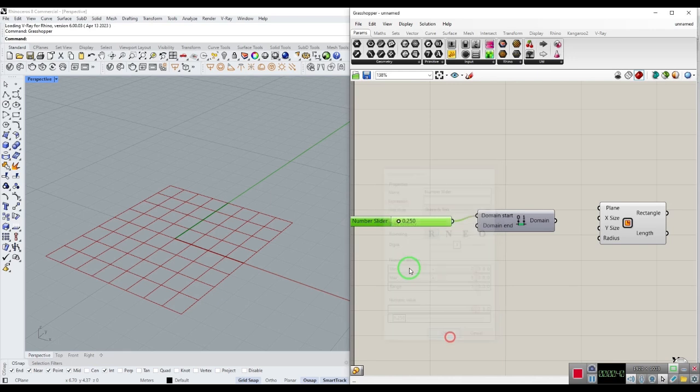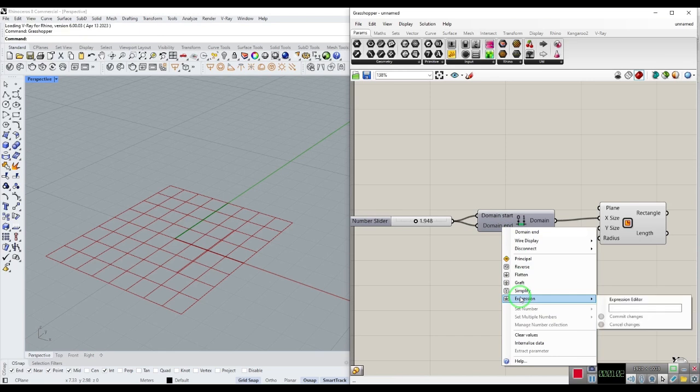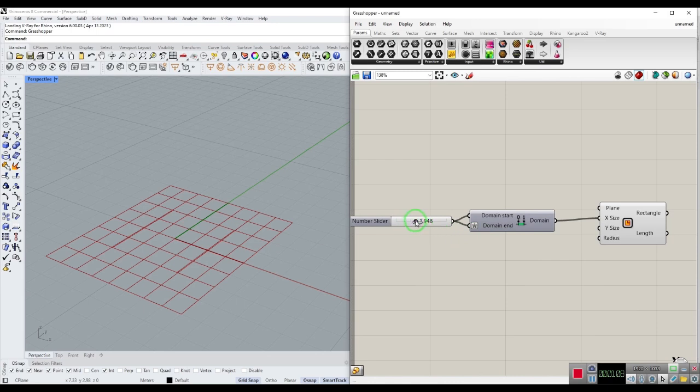Now what we see here is a single line moving in the domain. The point that is missing here is that when you're having a value for two edges, you should notice that each edge just goes the opposite direction of the other one. This means that if I go to one of the start or end of my domain and add a negative expression to it, then we can have one value for two edges. And as you guessed, we can have one value for all of our edges for a square.